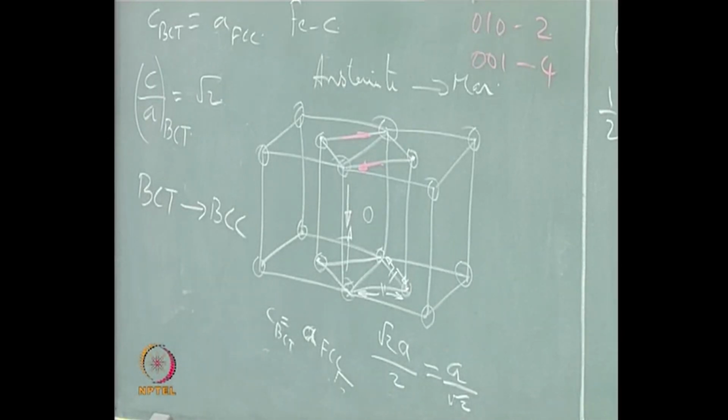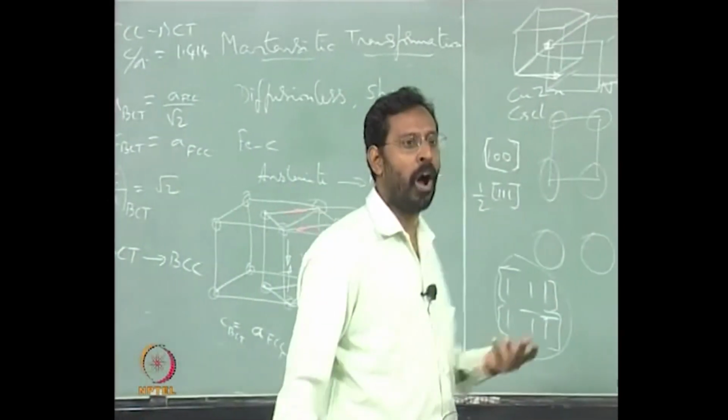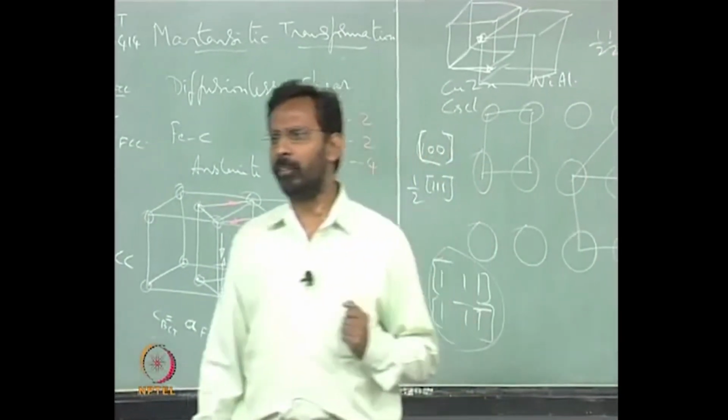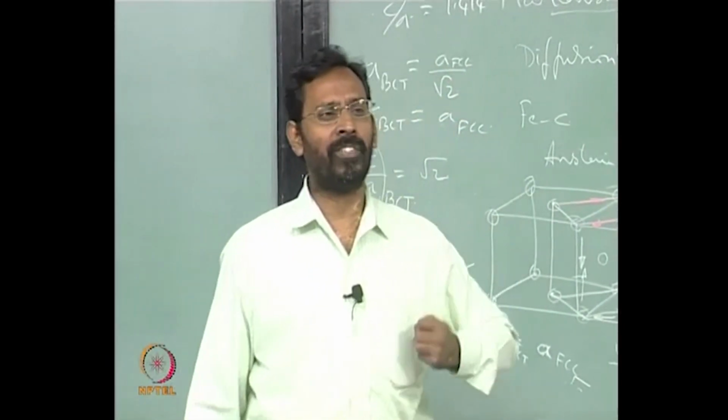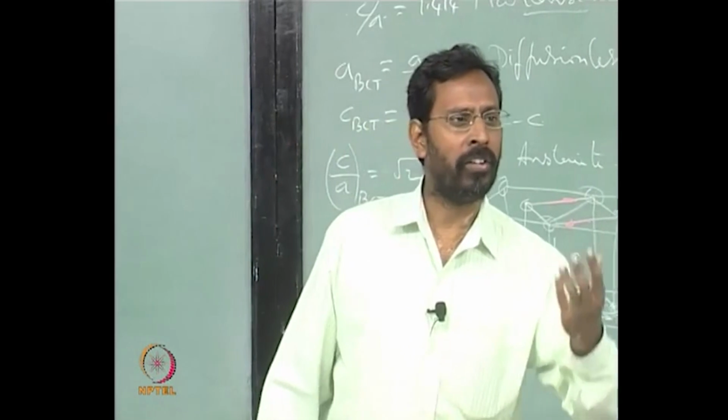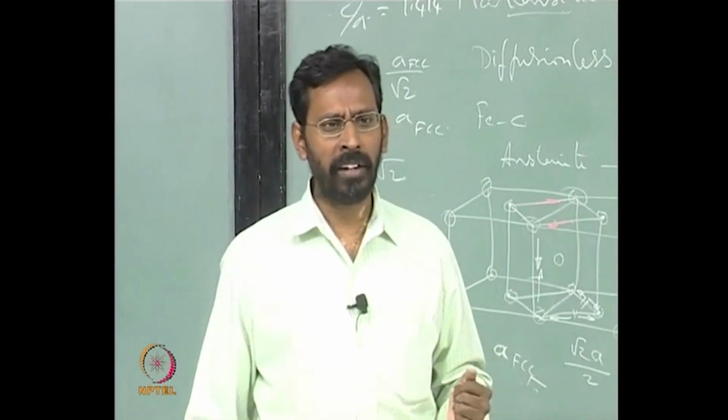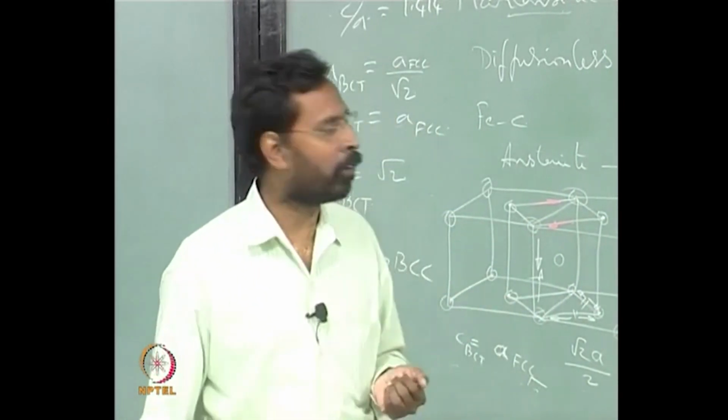In iron-carbon steels, if you now look at this whole structure and see where the carbon atoms are sitting, you will see a very interesting phenomenon. Carbon atoms in FCC sit where? Octahedral sites. Let us look at what the octahedral sites are. One of the most common octahedral sites in an FCC is the body-centered position. Am I right? The body-centered position is an octahedral site.